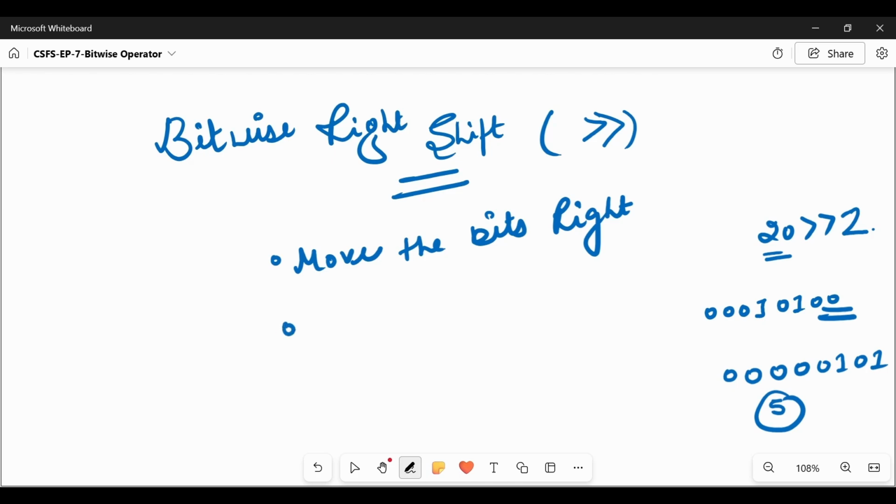Bitwise right shift, like the bitwise left shift is for multiplication, is for division. So the formula often resembles x divided by 2 to the power n, where n can be anything.